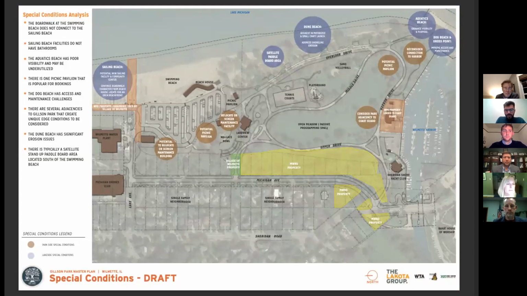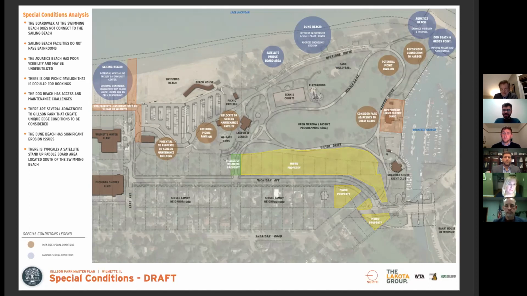This section is a bit of a catch-all for other issues throughout the park. What we have done is divide them into issues that are more on the water side or the lake side and issues addressing the park side. I'll start at the north side near the sailing beach. Right now, the sailing beach feels somewhat separate from the rest of the beachfront. There's currently a boardwalk that runs along the beach house, and then it just stops, so there's no pedestrian connection there at the sailing beach. That's something that's been noted. As well, it's been noted that there are no bathrooms at the sailing beach, and that there may need to be some facelifting of the sailing beach infrastructure.